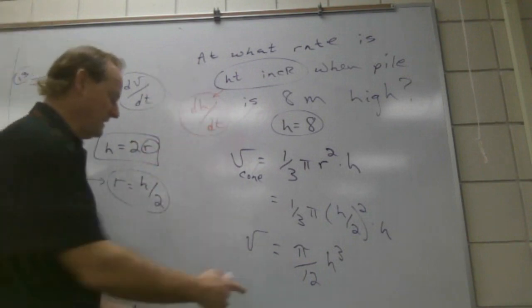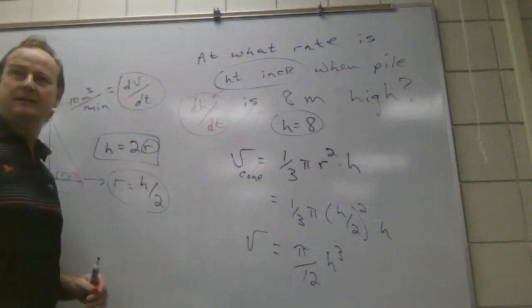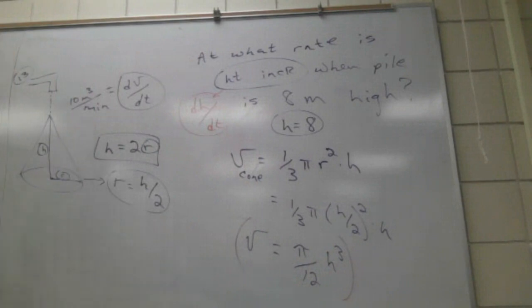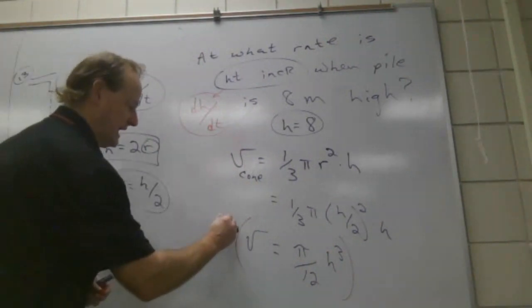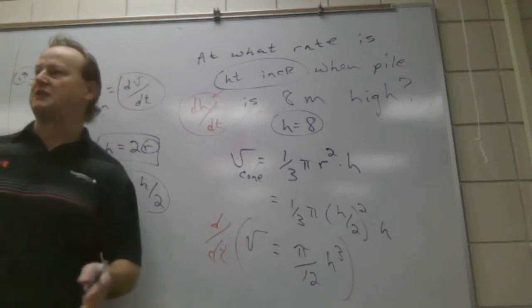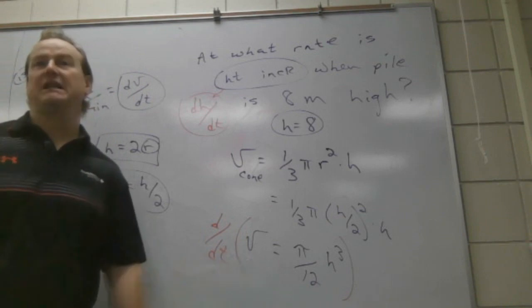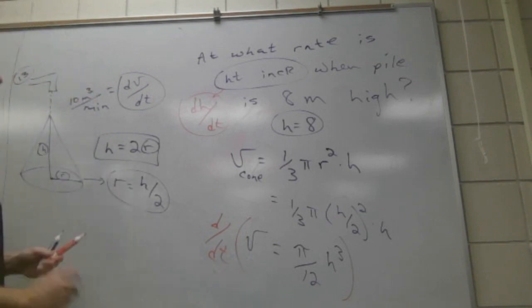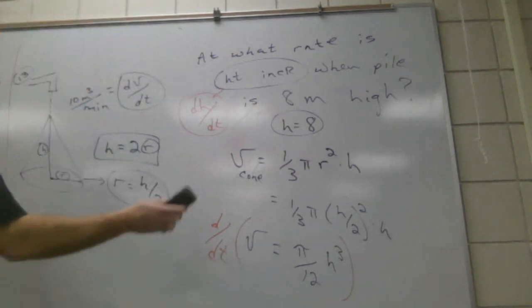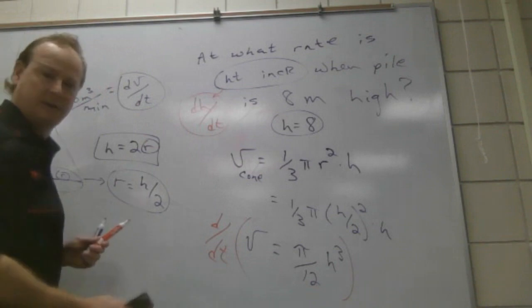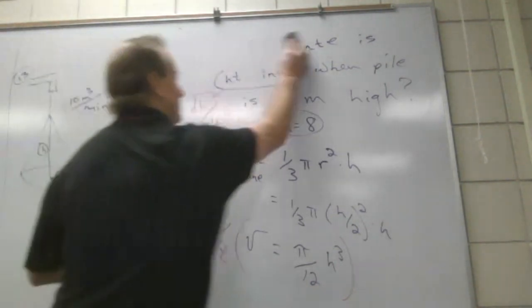Now, how am I going to get that from this equation right here? What do you think I need to do to both sides of this equation? Take the derivative with respect to time. So do you see, kind of how we finished off the last section, 2.9 and 2.10 have a lot in common? So it's related rates. So it's derivative with respect to t. So let me come back. I don't have a lot of room up here.